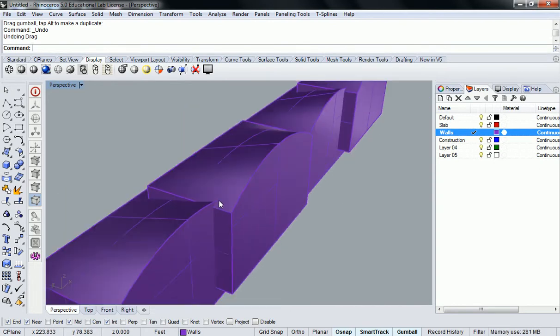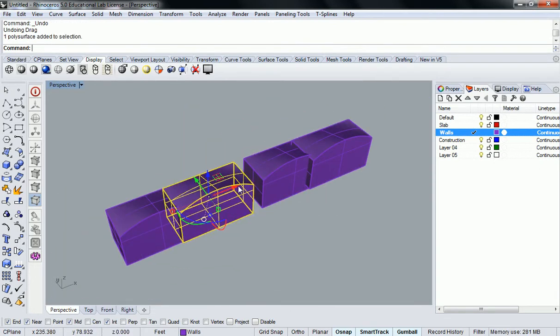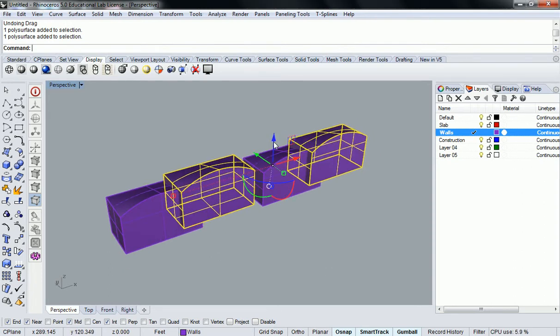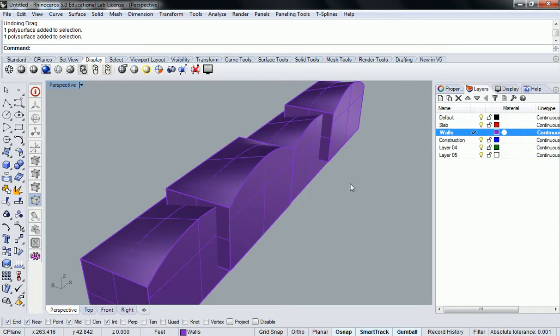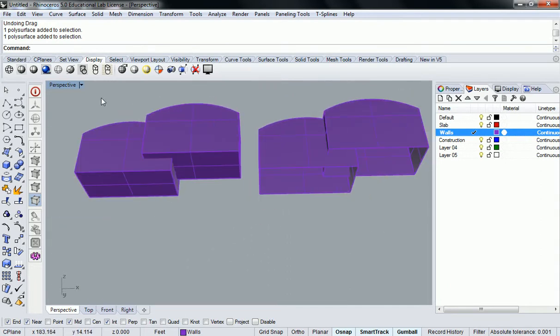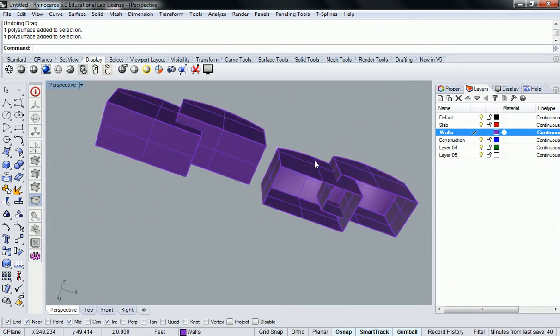Actually, since I'm looking at that weird roof condition for me, you may not have the same. Well, actually, I think you will. But I'm going to go up another 2 feet. All right, so this is what you should have. You should have one that's solid that looks like this, and you should have another one that's not solid.